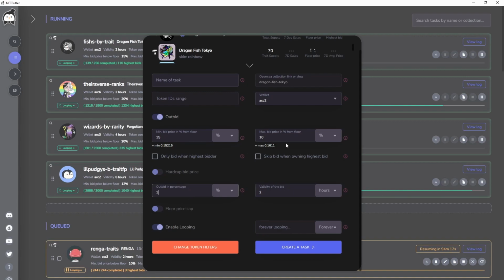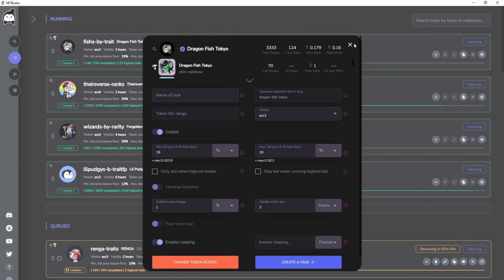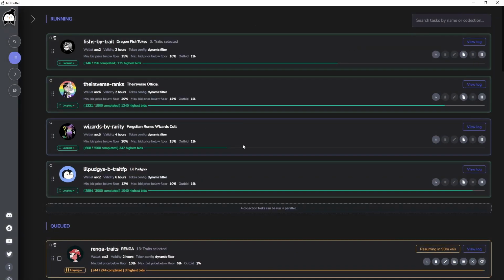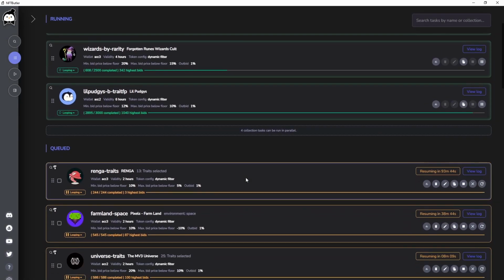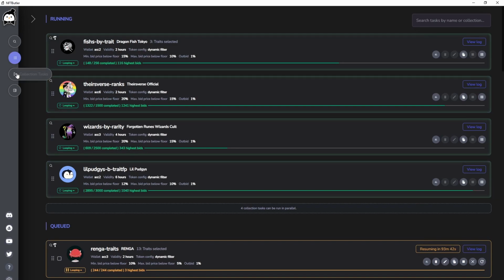You're never going to exceed your maximum bid price, and you set how long these offers should be valid. The looping task will basically repeat itself and always dynamically adjust those settings when looping again, and it will wait 2 hours. So basically, once the first bid expires, it will start over again with this task. So this is just an explanation of what token bidding tasks are. We already have them in our product since a long time.